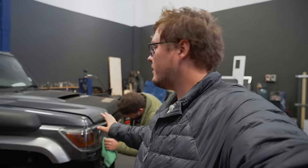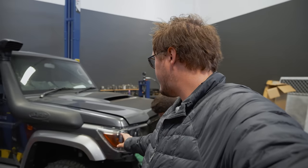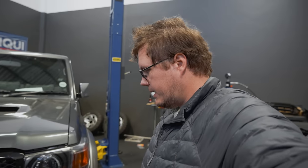So we are back again for day three. We managed to do a hell of a lot yesterday. Rolfie's just doing a couple things on the front of the vehicle. They got the snorkel completely on last night. The headlights are back in. They're looking really awesome. Basically resprayed all of those and have put in some steady lights up in front as well. So that's looking really, really nice.